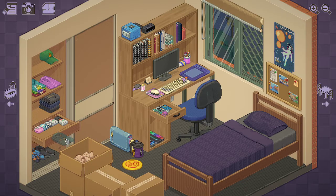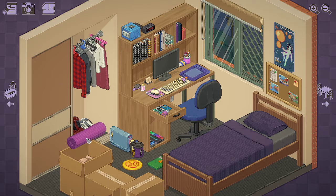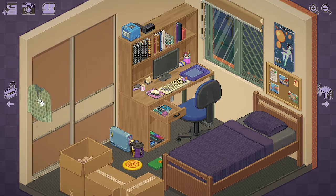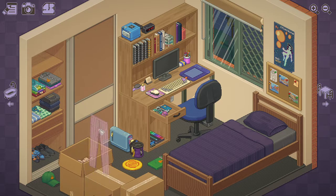Oops. Darn it. Let's see. I'm gonna hang those up until there isn't any room. Oh, does she work at like Starbucks or something? Wait a minute. Shouldn't she be hanging that up near like the front door? We're running out of room. These are PJs, right? I think those are PJs. Wait. Okay, so this is totally using too much space up. Except, shoot. There. Oh my god, she's got three pairs of pajamas.